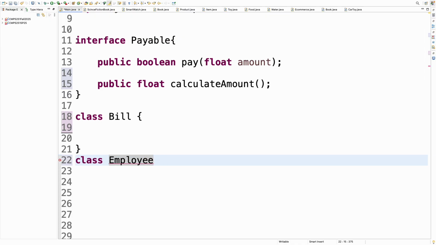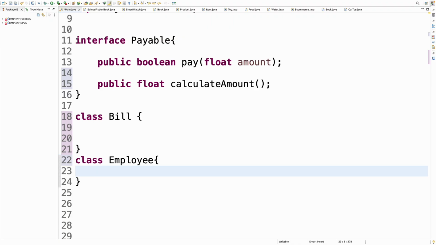Normally, I should write them in different Java files, but I just want to put them in one place so that you can see both. That's why I'm doing this, okay? Normally, this is not a good programming way to put them in one single file, but I'm just doing it to show them in one place.